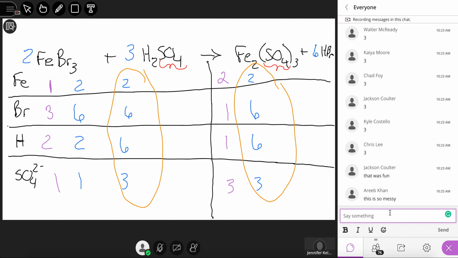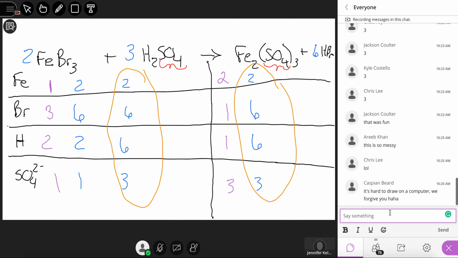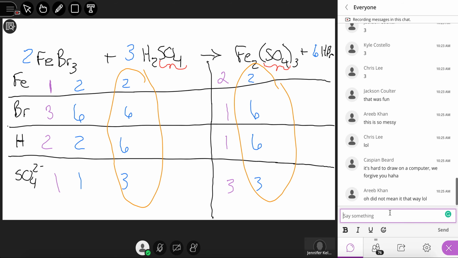I know it is so messy. It's usually neater when you guys do it than when I do it. Mine is messy. Sorry about that. I've worked on my handwriting my whole life. It does not get better. I've tried. Of course, that doesn't mean I should stop trying, but I've kind of given up on that whole idea. Sadly, it doesn't matter if it's a computer, the dry erase board, or just a simple sheet of paper. It all looks the same.